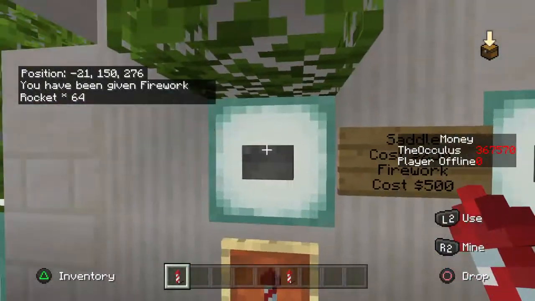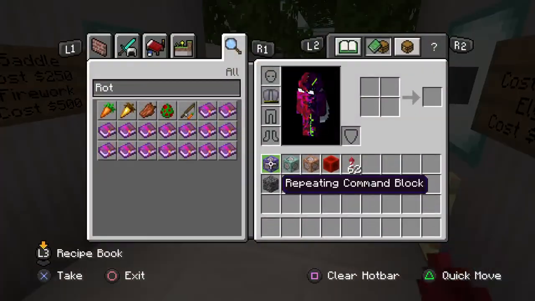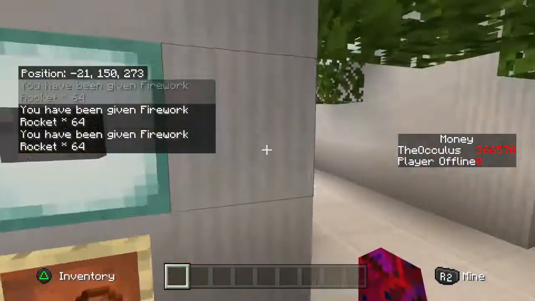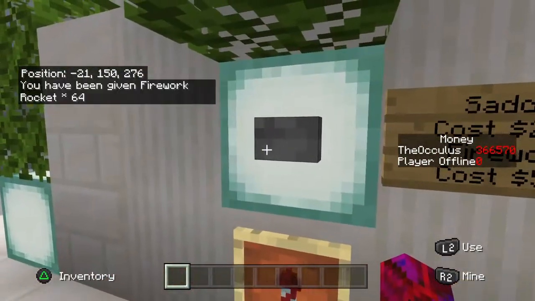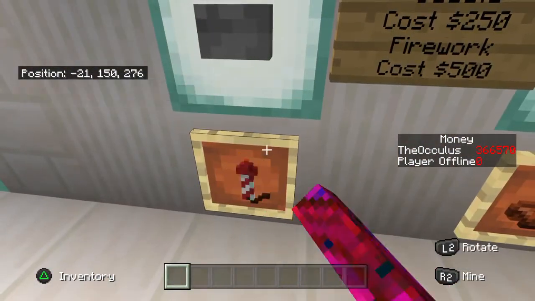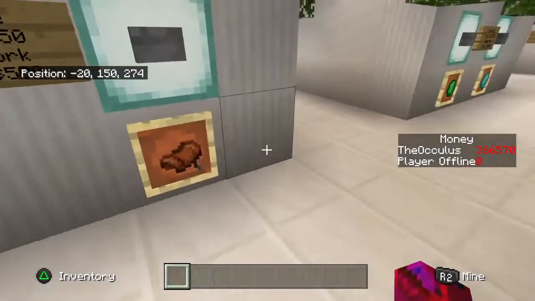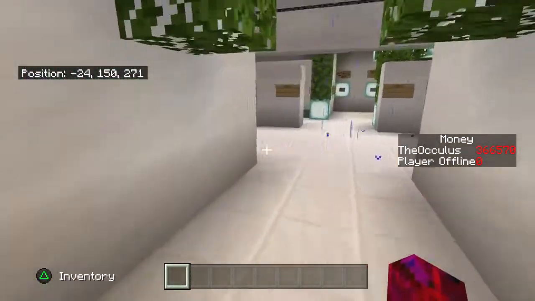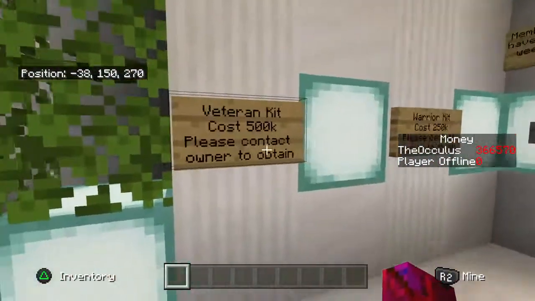Wait, hold on, make sure this actually works. Okay, yeah, it does. Make sure you just didn't give me like 44, scam me out of some rockets. So obviously you can buy firework rockets to go with your elytra that's behind me. We're just gonna leave it like that. Again, a saddle in case you want to tame a horse right off the bat, or a donkey.